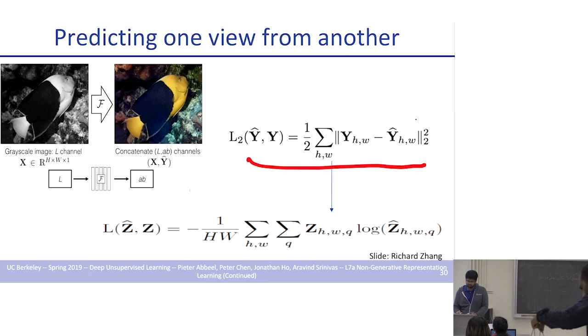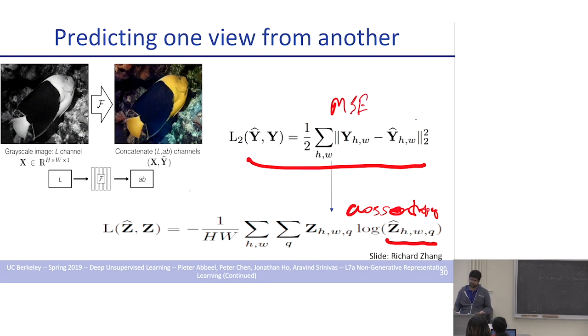This is what I was talking about. This is the mean square error. Instead of doing this, you figure out a Q, the number of bins, and then you do a regular cross entropy. Both are likelihood-based objectives, but in practice, this behaves much better. In general, that's the guideline. That's like a deep learning secret: whenever you can bin something, you should just bin it. And this is averaged over all the pixels, all the bins, between what your network predicts and the true value. You do this over an entire data set.